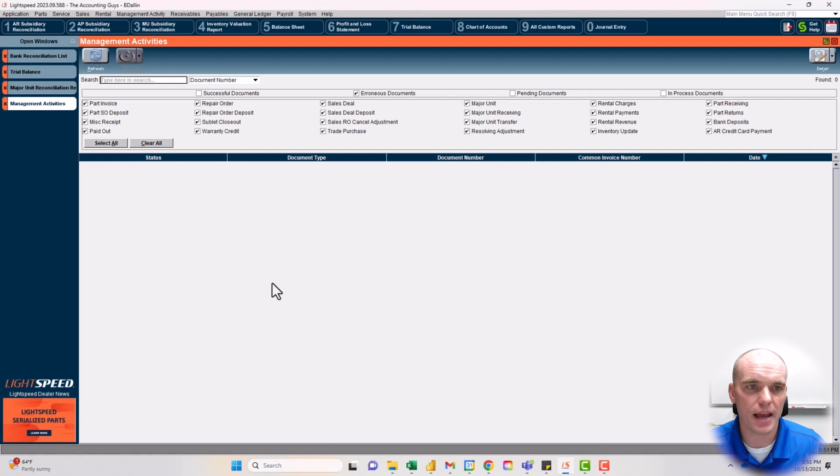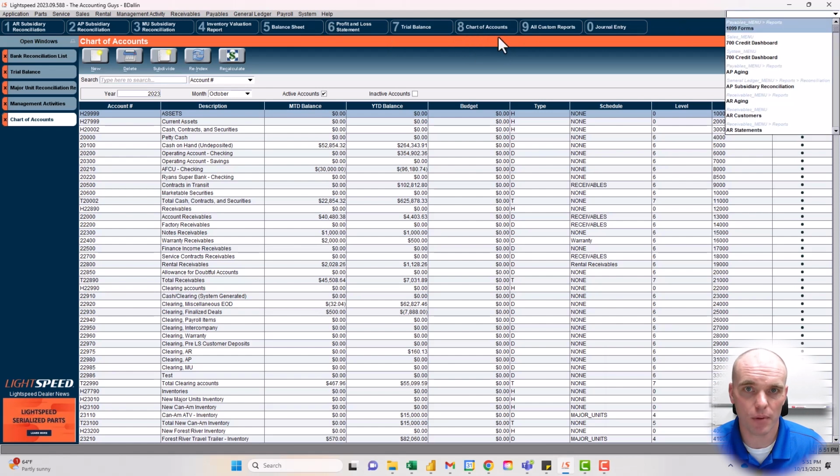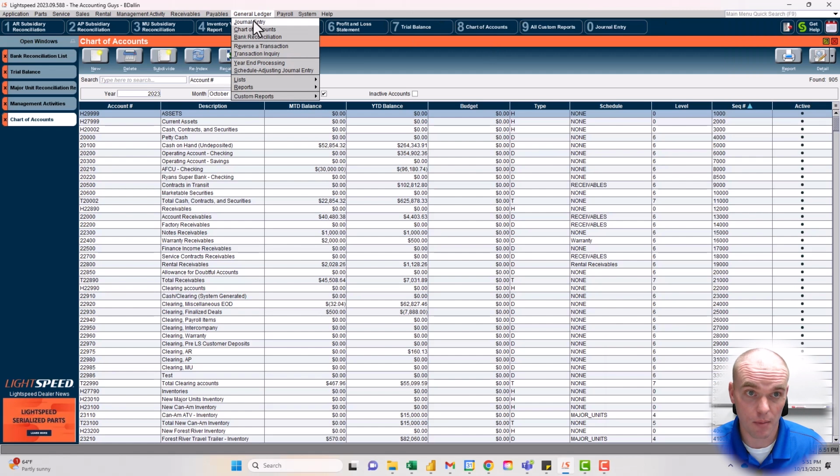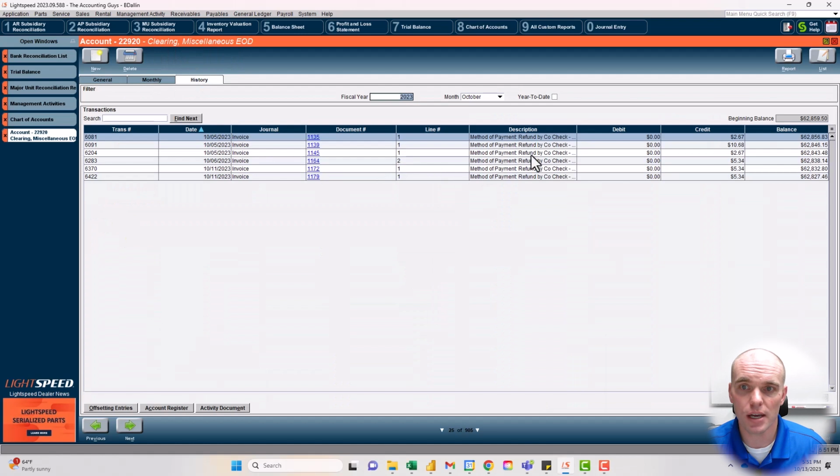And so if I jump over into Lightspeed, the way that you can review these accounts, I'm using some of our shortcuts here. If you can search most of them if you're not finding them here, but if I wanted to get to my chart of accounts, I could come into General Ledger, chart of accounts here. And if I were to start looking into my clearing accounts, I've got a balance that should probably have zeroed out. And so I can investigate that by drilling into it by just clicking into that account, a double click. Then I can click into my history and I can look into the items that are coming in here.